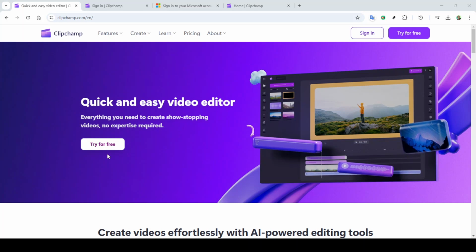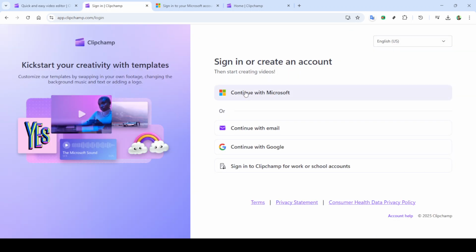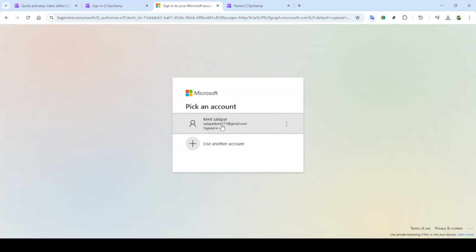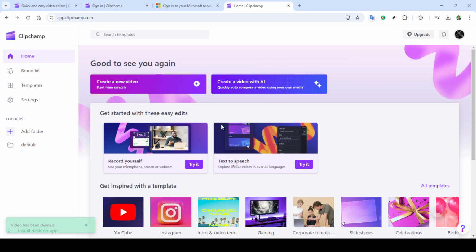In today's video, I'm going to teach you how to add a watermark or logo to a video using Clipchamp. It's a straightforward and efficient process taking around 5 minutes, which is perfect if you want to quickly brand your media content. To begin, you'll want to go to your browser and type in clipchamp.com.